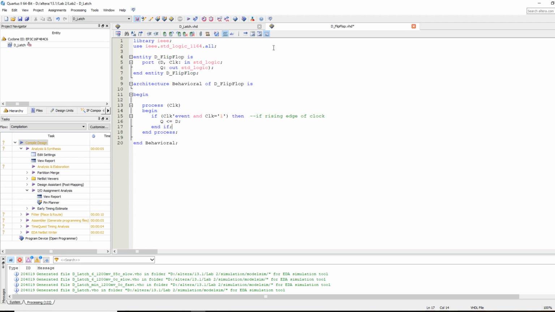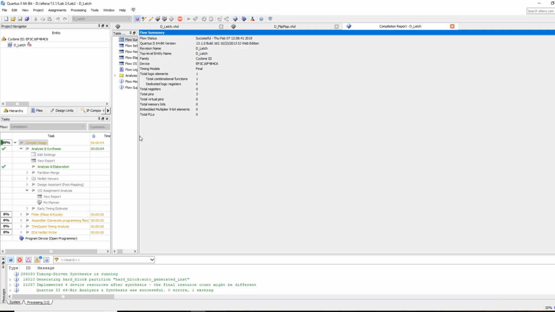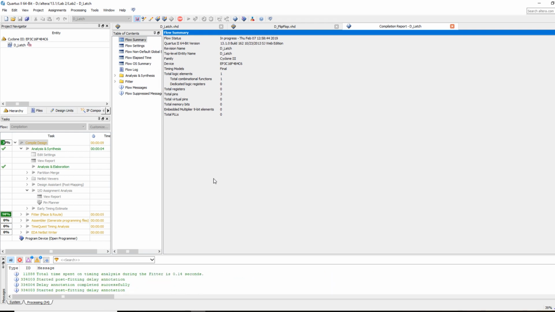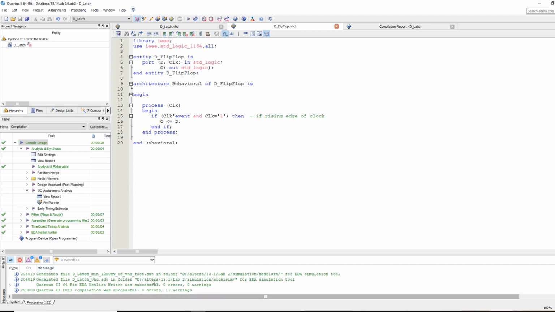So to ensure that everything is correct here inside of this code, I want to save it and then compile it. Remember, when we're compiling our code, we click on the little play button at the top here, or I can double click on compile design on the left hand side of the window there. All right. Now, once you see that progress bar on your tasks window, you'll know that the syntax was correct, okay? Because by now, if there was an error, the compilation process would have halted and you would have seen the errors written in red on the output window below here.